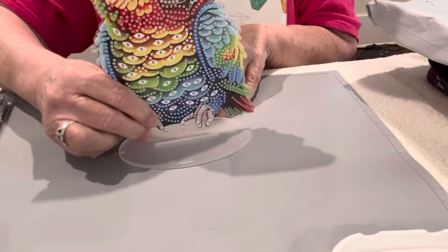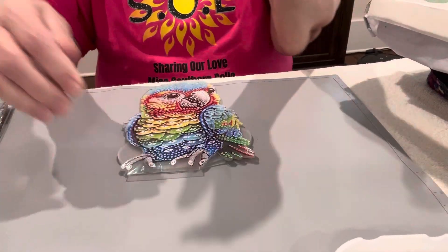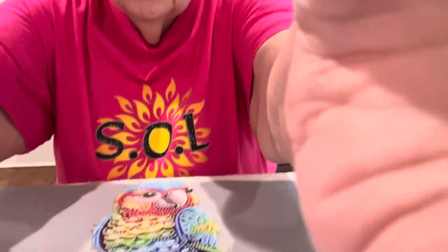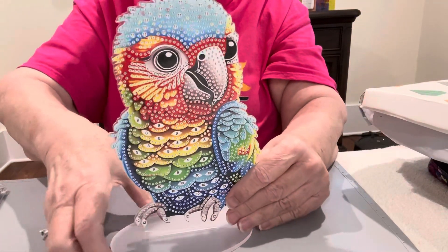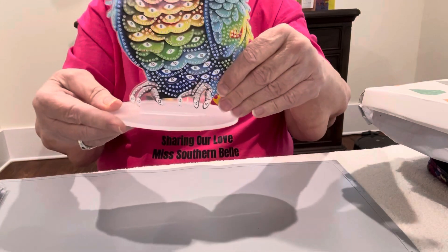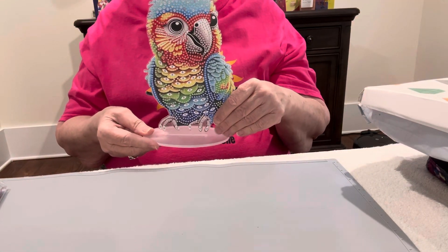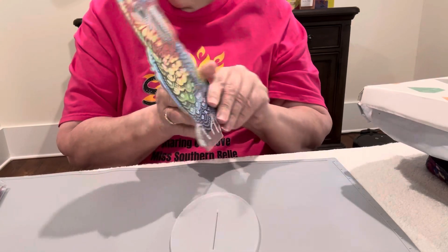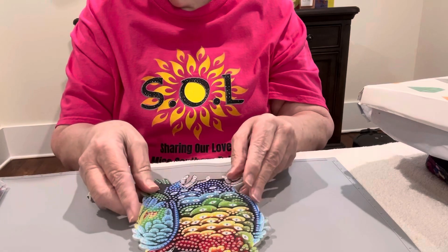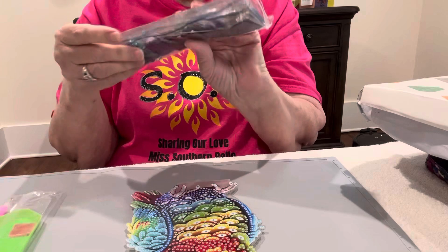Hold on, let me find that right shot. It'll set up like this, and that little plastic piece holds it after you put everything on it. What I like about them is you can give them to people — if they have an office or they're in the old folks home, this is something to give them a little extra joy. Isn't that adorable? And you get all the beads that come in the bag.